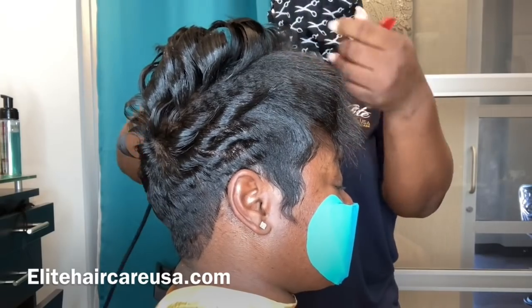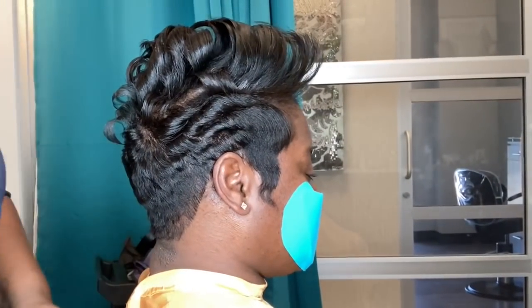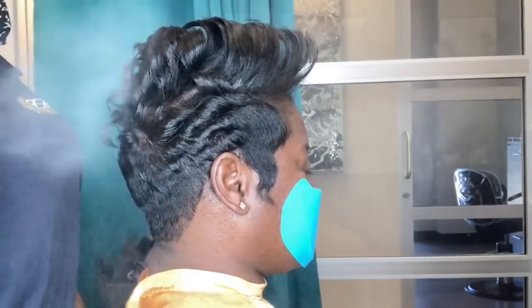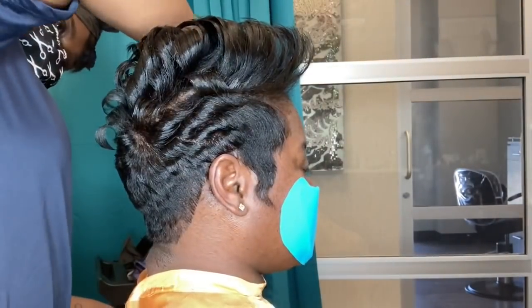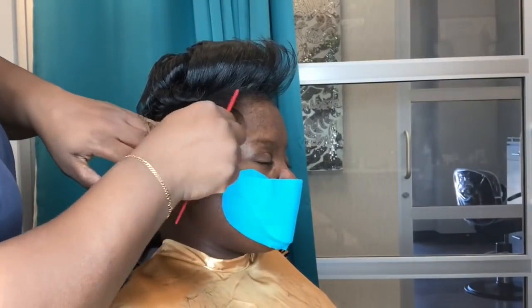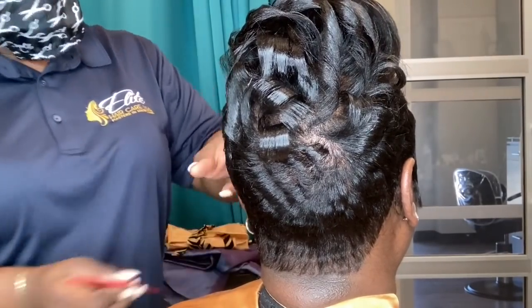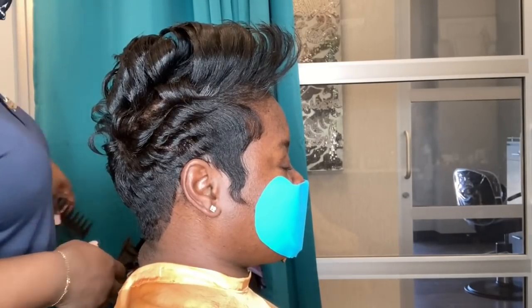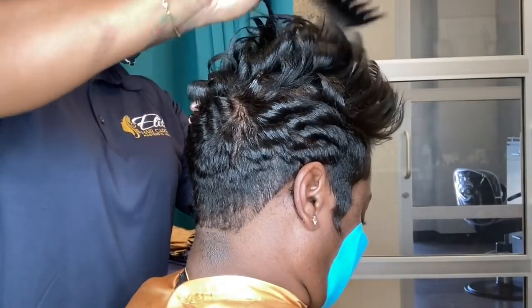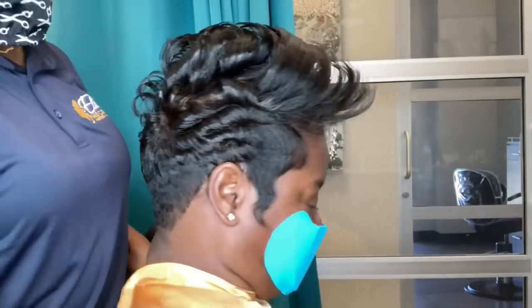Now I'm going through and flipping her crown area. Don't forget to thumbs up and comment and tell me what you thought about the style and the blend — because you don't even see that there's an actual piece of hair in there at all. It's a nice-sized area that I had to cover with the extensions and with that weaving method. Could you tell she even had a problem? You can't — and that's the object of the game. You want to deceive the eye, but you also want to give your client that confidence and love that they need.